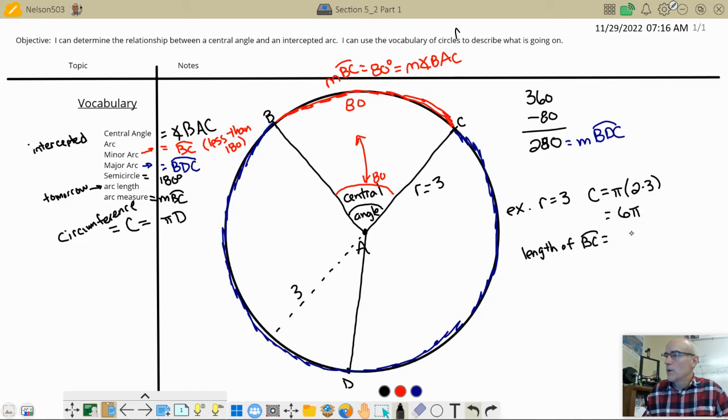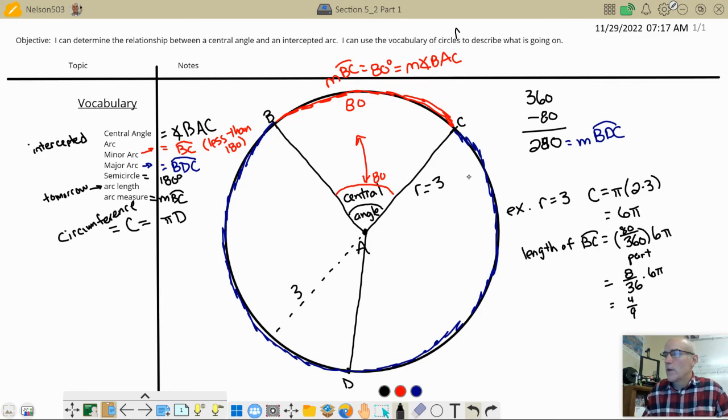All right, so here's what I'm going to do. Well, it's part of 6 pi. It's some part of 6 pi. So let me put this down. It's what part of 6 pi? Well, it is 80 degrees out of 360 degrees. So I need to figure out what fraction of the circle I'm dealing with. And this you could just jam into Desmos, but I'm going to just reduce my fraction here just for practice and just so you see what's happening. Well, 8 over 36, let's see, 4 goes into there, 2 times goes into there, 9 times, so I've got 4/9.